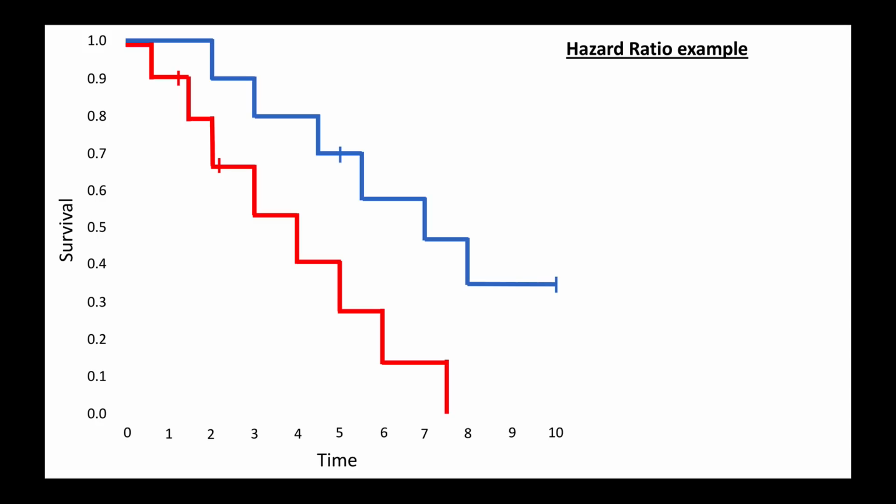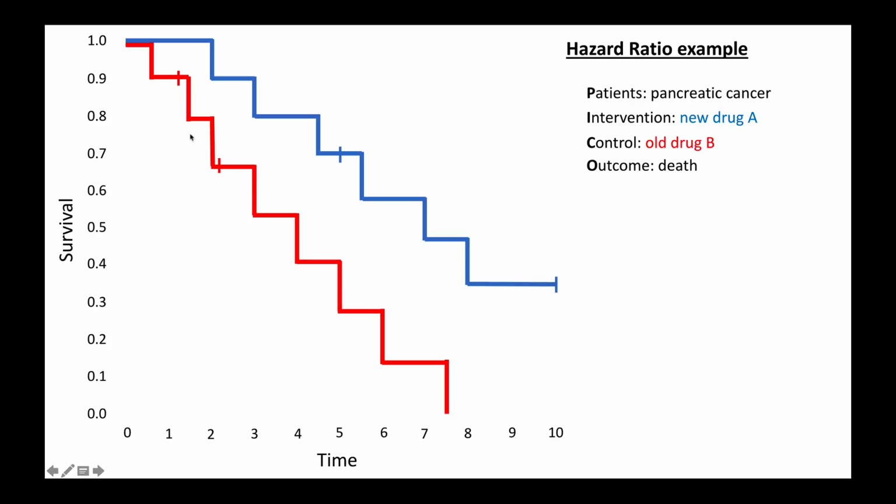Okay, let's do an example where we're going to quantify the difference between these two curves. Again, we had our patients with pancreatic cancer. The intervention was drug A, the control was drug B. The outcome was death. In this case, the event is mortality or death, and in those cases, the steeper the curve, the more risk of morbidity and mortality, as you know when you're going down these super steep slides at the water park. And what if you got that the hazard ratio in group A was 0.2 as a proportion or 20 as a percent? Well, what does that mean? That means the instantaneous risk of death in group A at any particular point in time during the study period is 0.2 or 20%.